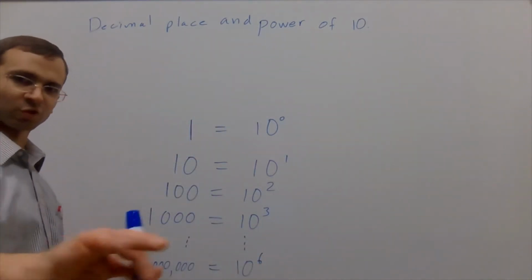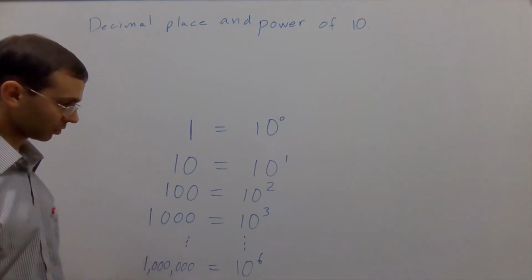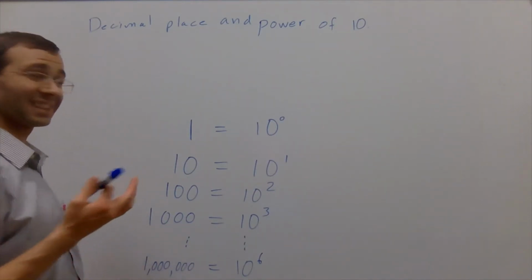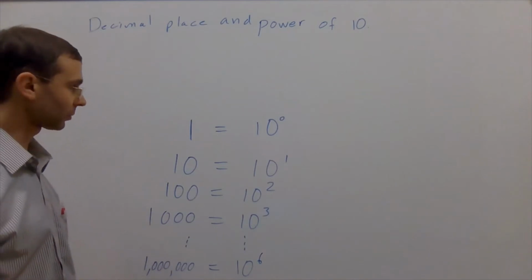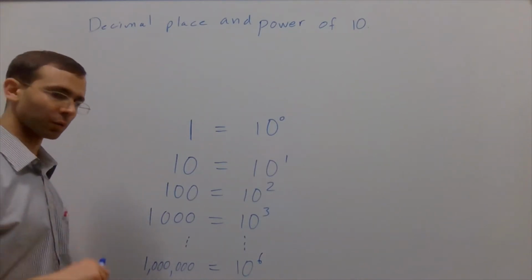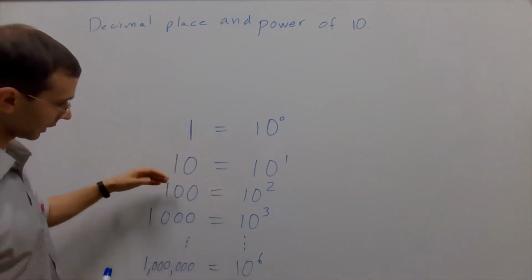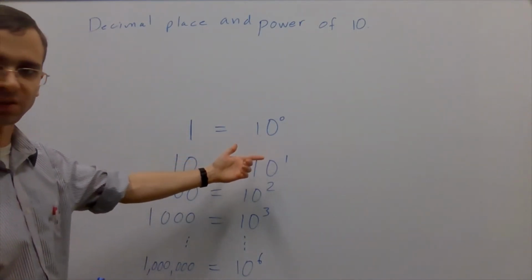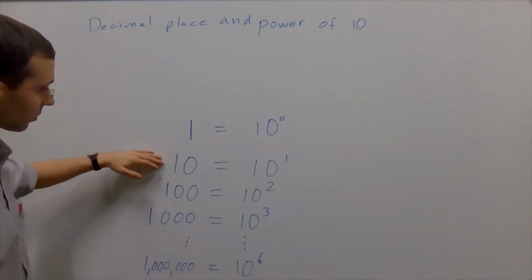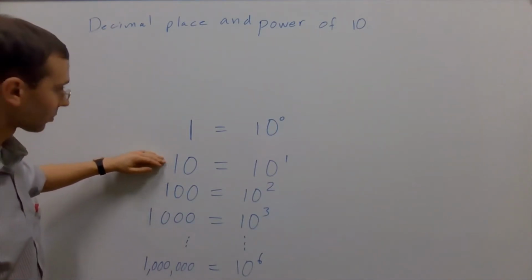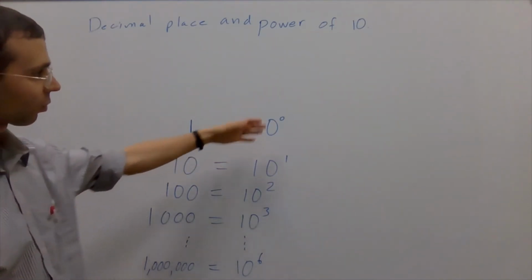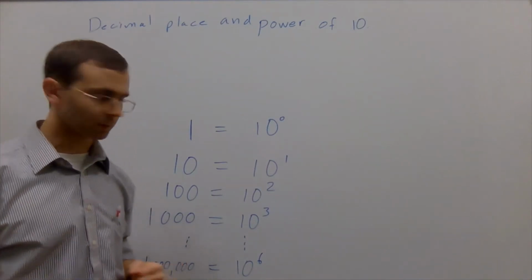But it's not necessarily useful to keep going, especially since in our industry we deal with very small things more frequently. So let's see what happens when we go the other way. Notice as we go from here to here, we divide by 10, right? We have one fewer power of 10. Fine. Well, the same thing happens from 10 to 1. Divide by 10, we get one fewer power of 10.